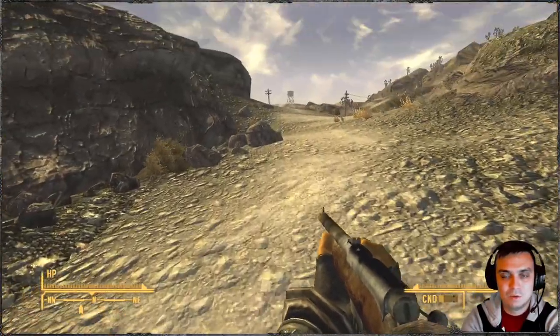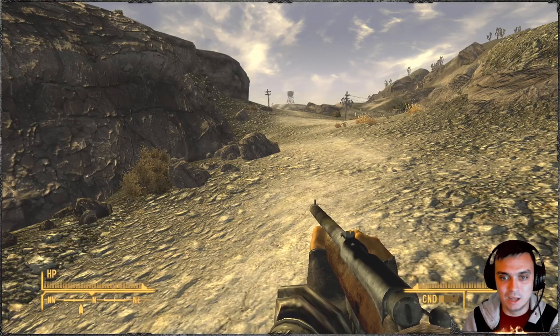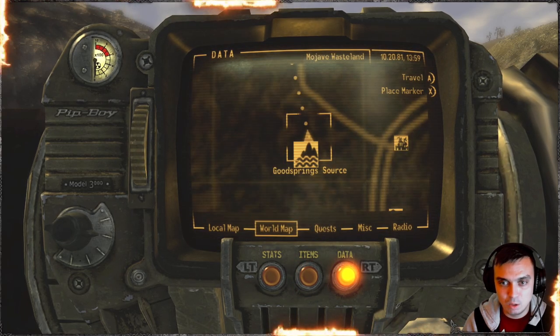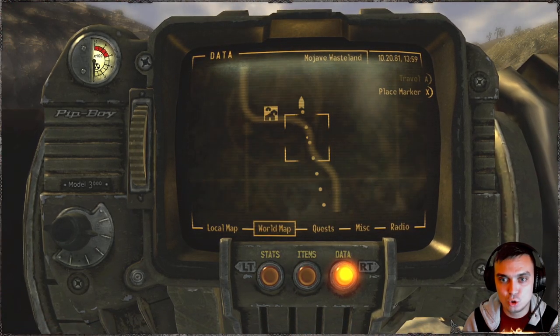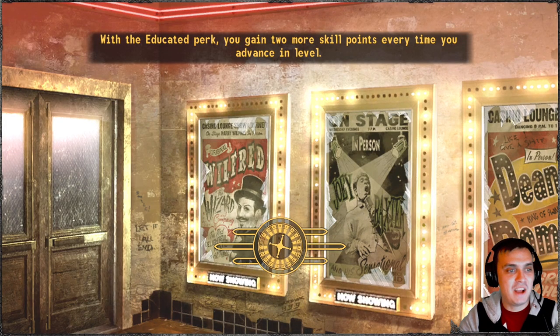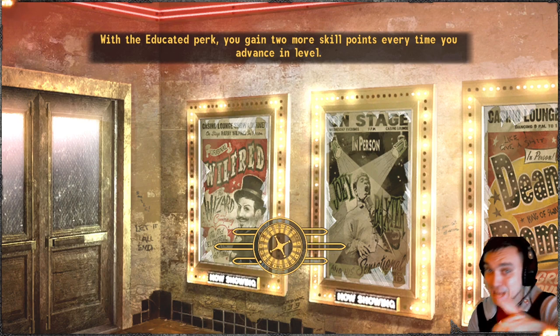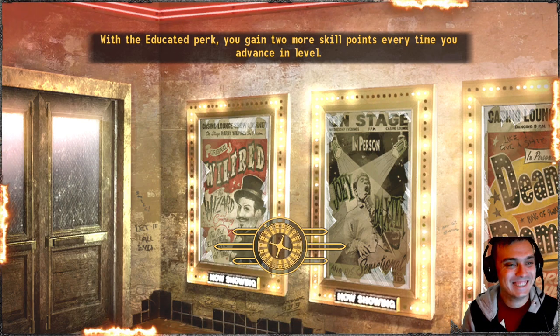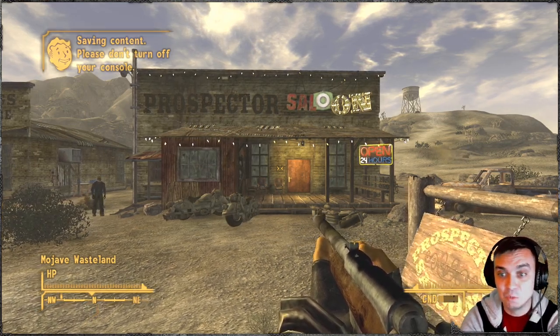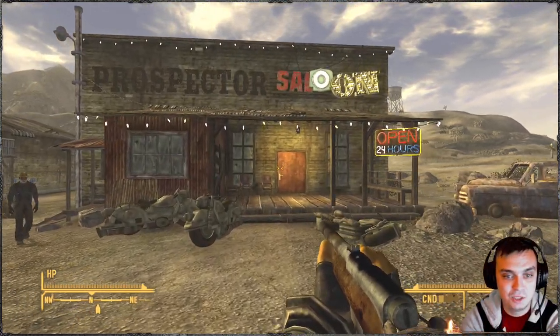Alright, let's go. Oh yeah, we can fast travel. Let's do that. Pip-Boy, map. Boom. My first fast travel. What's up? That deserves a like, if you're watching so far. Open 24 hours. Salute. Yeehaw.